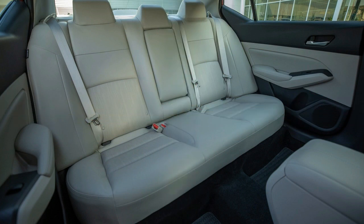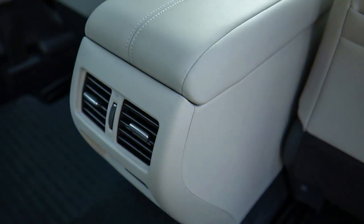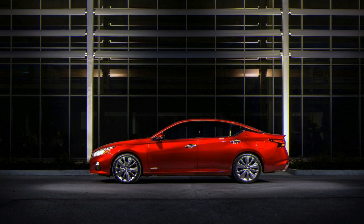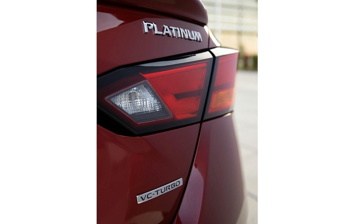Available options include ambient interior lighting, memory settings for the driver's seat, heated front seats, and a power sunroof. The flat-bottom steering wheel with carbon fiber trim felt unnecessary, especially since there are no paddle shifters or selectable drive modes on the SV. The soft armrests made cruising and sitting in traffic more comfortable. The front seats accommodate a wide variety of body types, though the lumbar support felt overly aggressive. The rear seat was quite comfortable with large cushions and ample legroom.